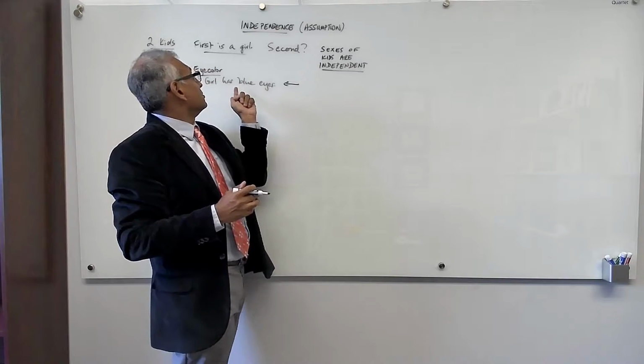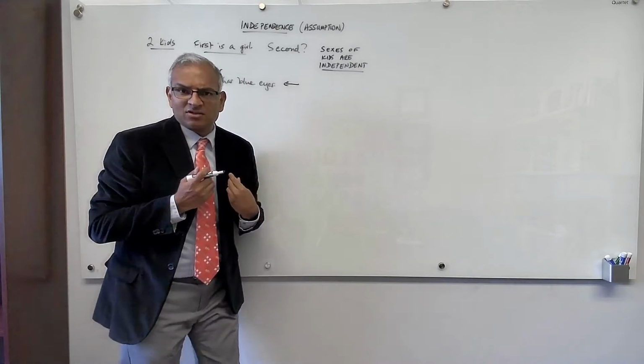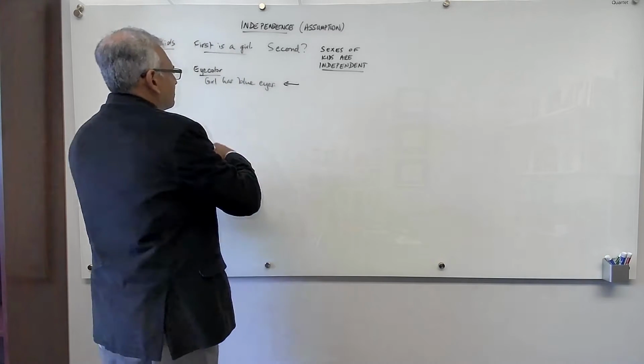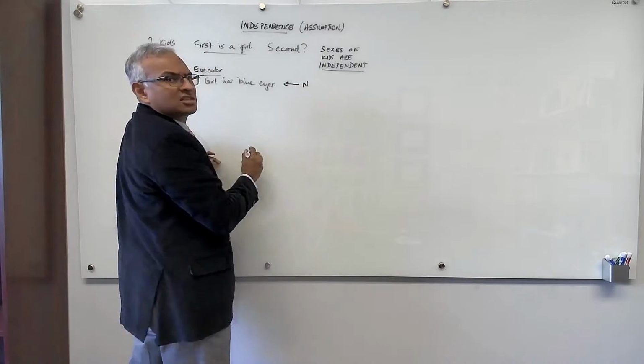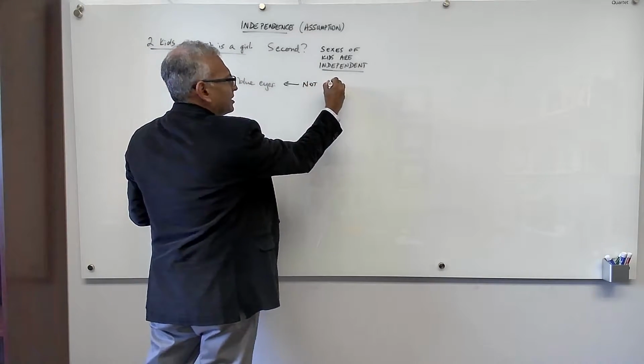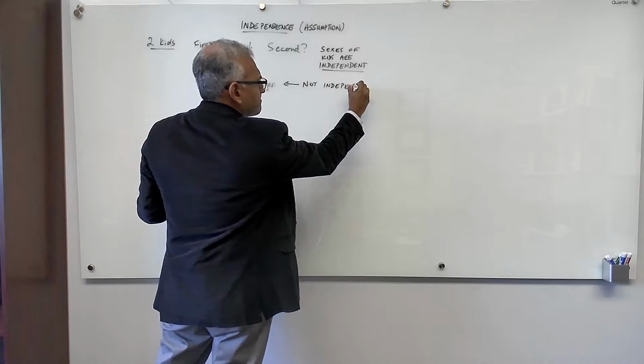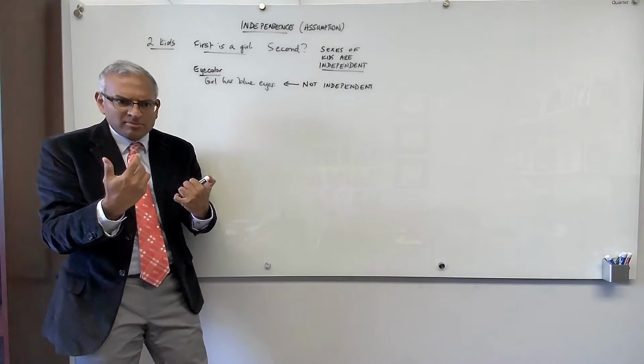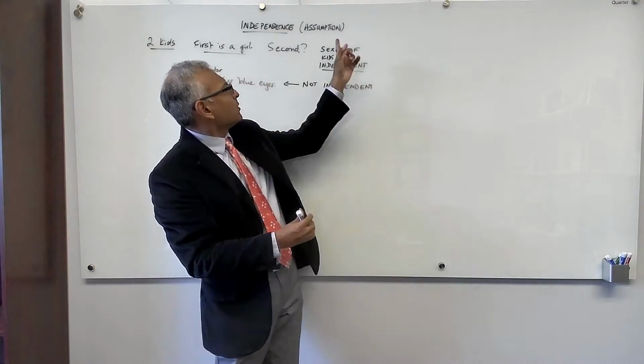So if I told you that this girl has blue eyes, what are the colors of the children in my family? You'd look at me and say, oh, that doesn't give me any information. Okay? But in this case, eye color for kids in the same family, not independent. So now you see that independence is sort of a phenomenon that may or may not hold. That's why we say it's an assumption.